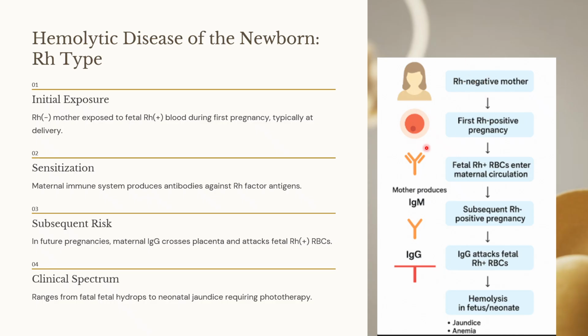Now the mother lacks the Rh antigen, so she initially has no antibodies against it. Pay close attention. The mother lacks the Rh antigen and she has no antibodies against it. When the fetal Rh positive RBCs, red blood cells, enter the mother's circulation, usually during delivery or trauma, her immune system will recognize them as foreign, because the Rh antigen is not present in the mother in the first place. So the RBC carrying the Rh antigen has entered the mother's circulation either during delivery or during trauma.